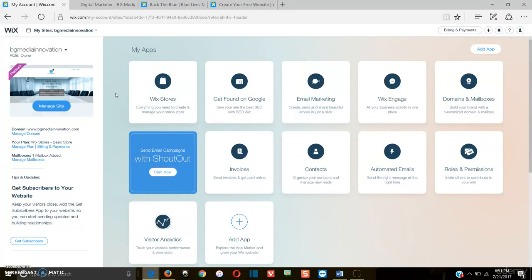I use it for 99.9% of my sites. I think I have 2 sites that aren't on Wix. One of them is a Shopify, obviously, but the majority of my sites are on Wix, and I have one WordPress site as well. So I love Wix. I don't just preach it, I actually use it. You can see here I'm a premium member on this site. Not all my sites are premium. I did build a couple of free ones to demonstrate a process of how people can build websites for free that look pretty good.